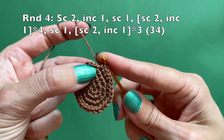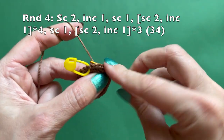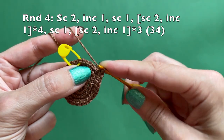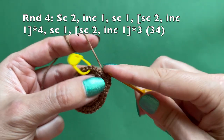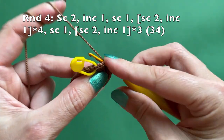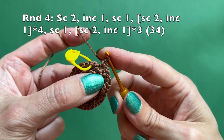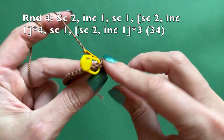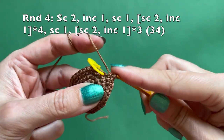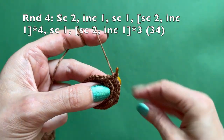1, 2, 3, and an increase in the next stitch. Then 2 single crochet. And an increase in the next stitch. And once more, 2 single crochet. And 1 increase in the last stitch.